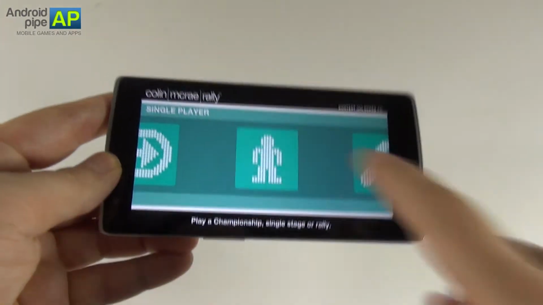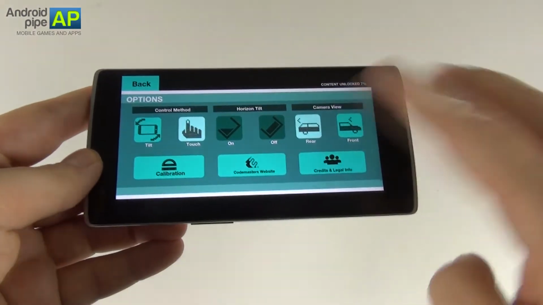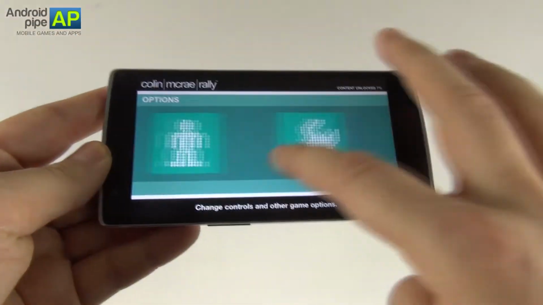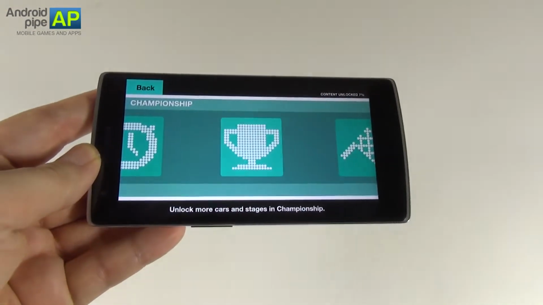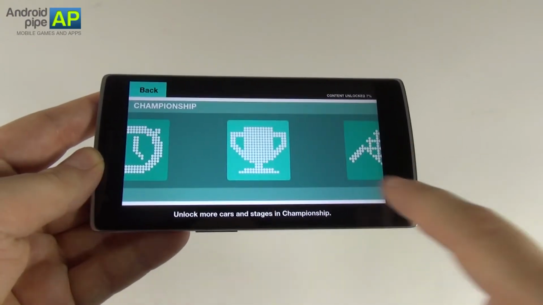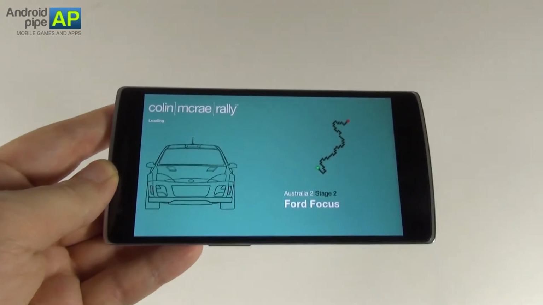We proceed. Options, well, you can change controls if you want to. We got control method, horizon tilt, camera view, and stuff like that. And this is the random race, this is the championship. You can unlock more cars, take part in a single rally, race on a single stage. And I can resume my performance.